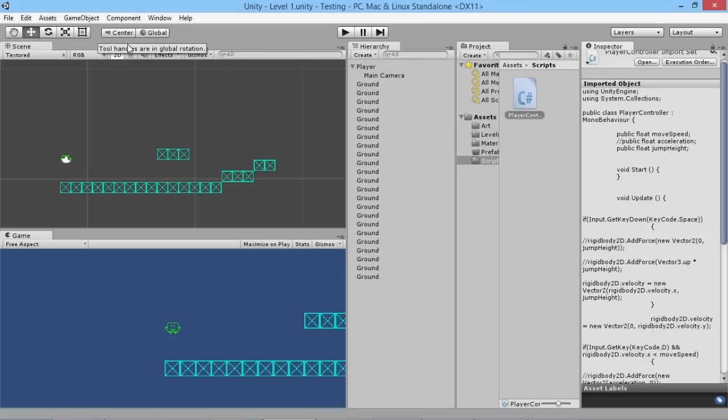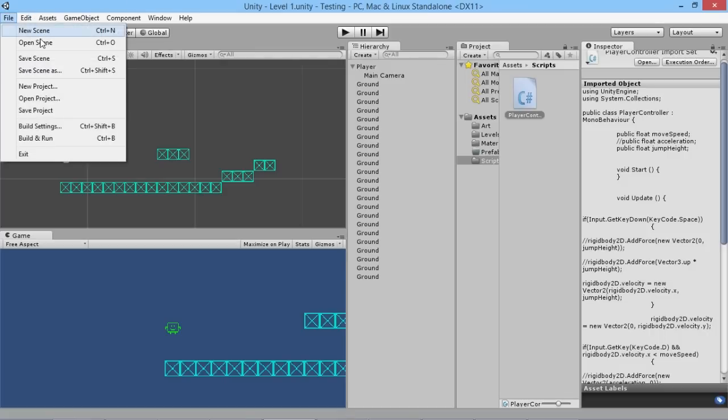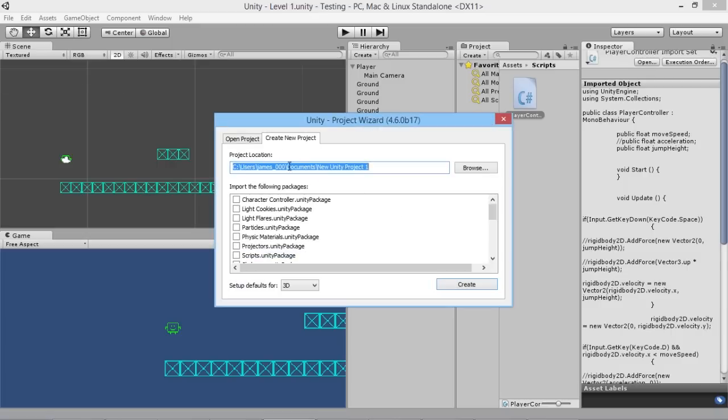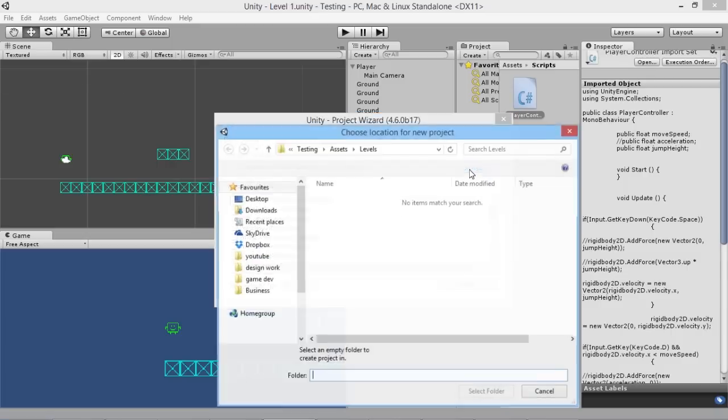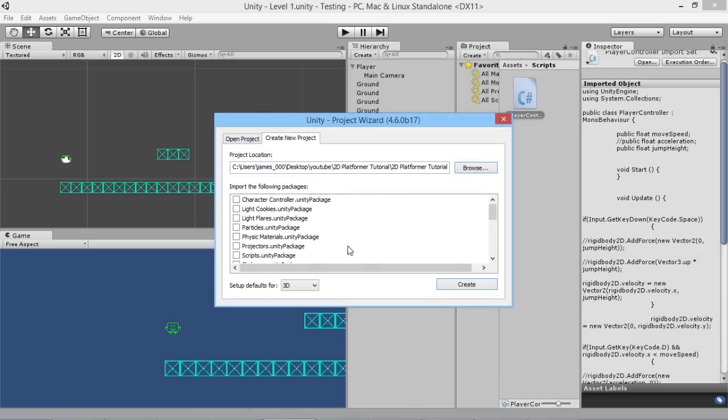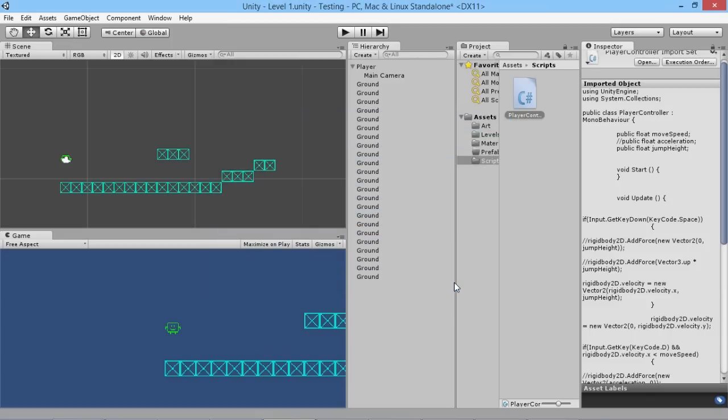So anyway, go to Unity, and either the first time you start it, or if you click new project here, you find a folder, hit this browse button here, and find the folder that you want to put your project in. You can call the folder anything you want, and basically just have an empty folder wherever you want on your desktop. Select that folder, and on this button down here, you want to set up defaults for 2D. You don't need to have any of these other things ticked. Don't worry about any of them, and then just hit this create button here.